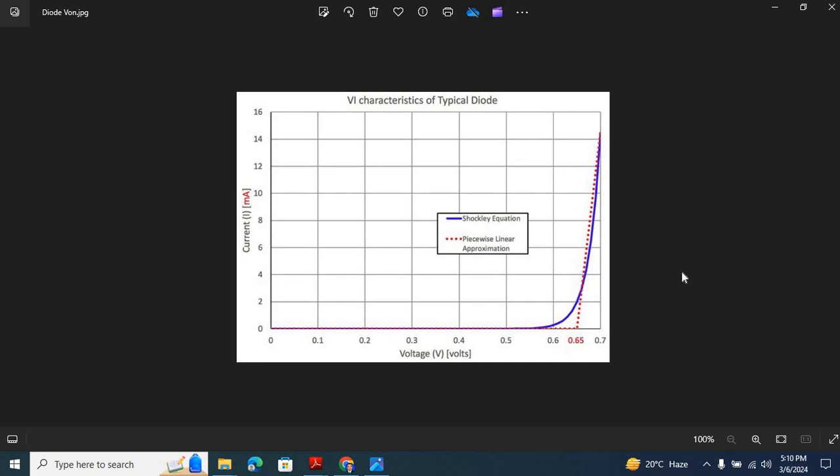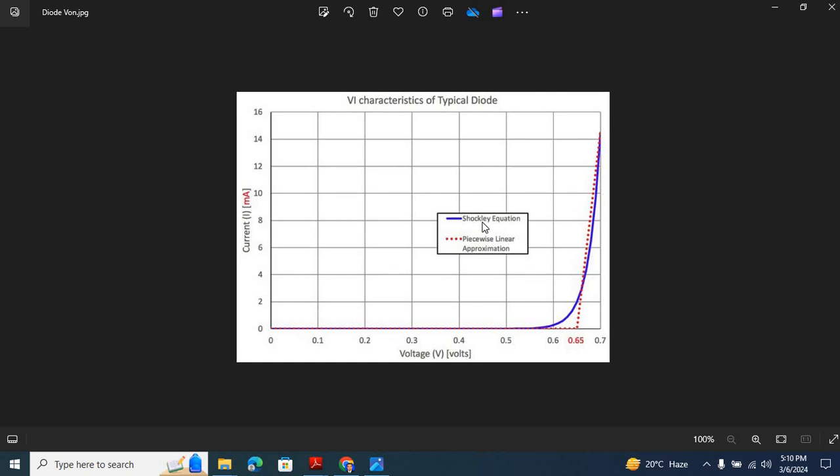On popular demand, I am presenting a video on how to extract the turn-on voltage for a diode, how to extract the threshold voltage for a transistor, and also how to extract the on-off current ratio for diodes and transistors using Silvaco TCAD software. With that goal in mind, let us first consider the example of a diode.